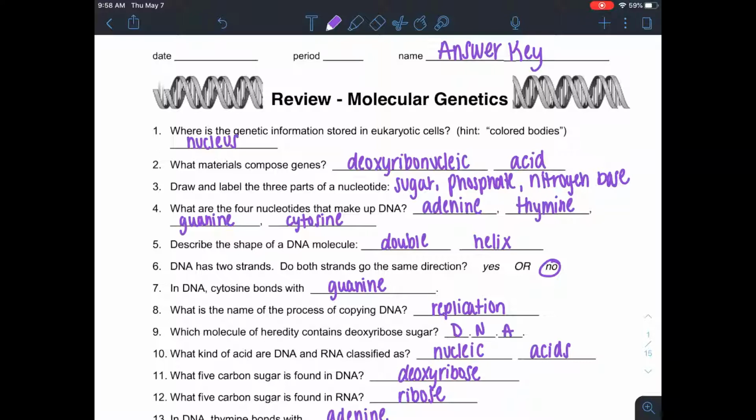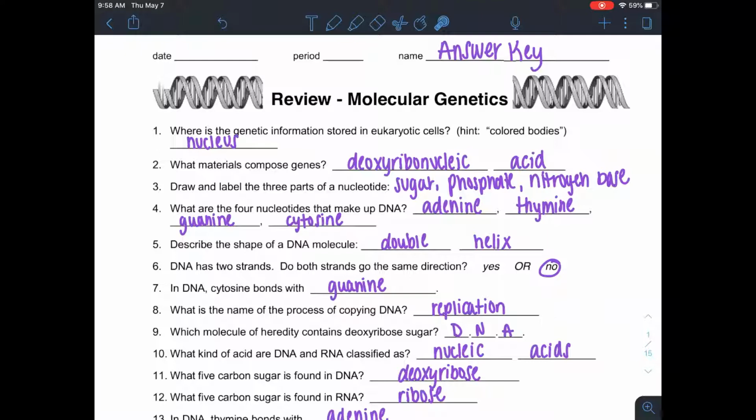So this video's goal is to add extra information that maybe you didn't get, or to clarify some things that might have been a little bit more difficult. For this first question, where is the genetic information stored in eukaryotic cells? Well, genetic information we've been talking about is DNA, and that is stored in the nucleus. The DNA is stored in the nucleus and it never leaves the nucleus. That is one of the things we've really highlighted here.